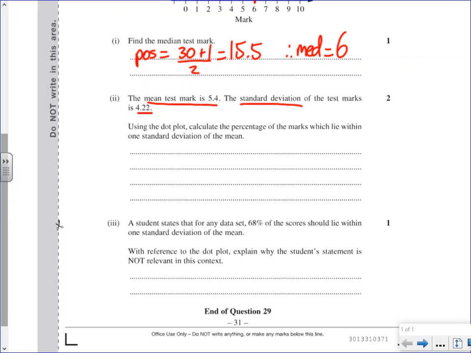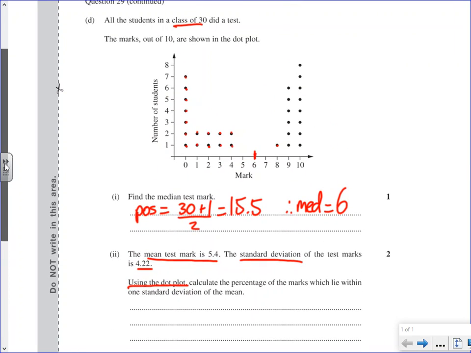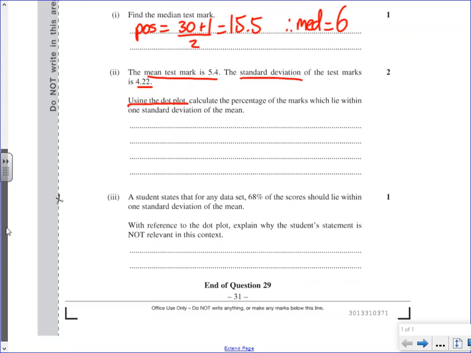Now the reason why it's saying using the dot plot is because if we knew that this was a normal distribution, we could straight away say 68%, right? Because we know that with normal distributions between 1 and -1. But just looking at it, this doesn't have a normal distribution. You can tell because it doesn't have the curve in the middle. It actually has 2 bumps on either side and there's almost nothing in the middle. So it's not a standard normal distribution, so we can't just immediately look at that.